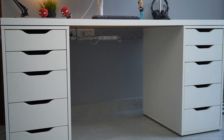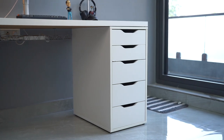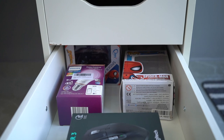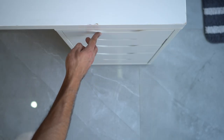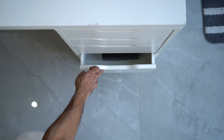What's great about these Alex drawers is the amount of storage you get as well. There's plenty of storage available. They are really deep drawers. You can store quite a lot in them. All my drawers are full of empty boxes, cables, microphones, desk accessories, and anything that I need on a daily basis. These drawer units are pretty solid and heavy.